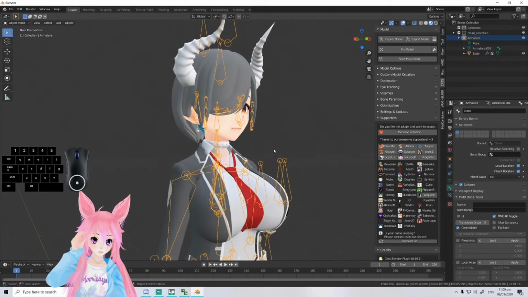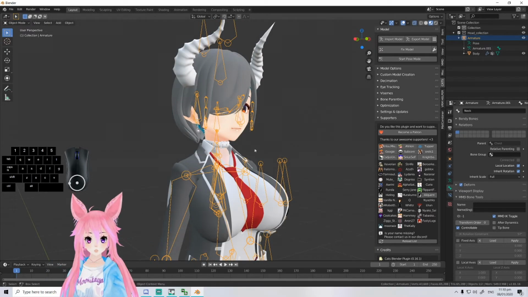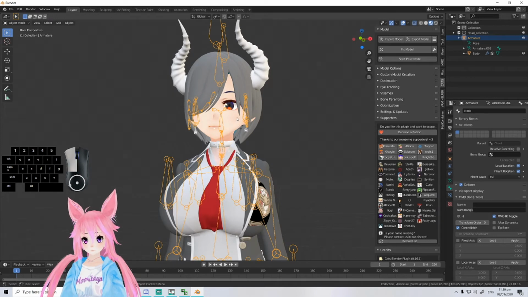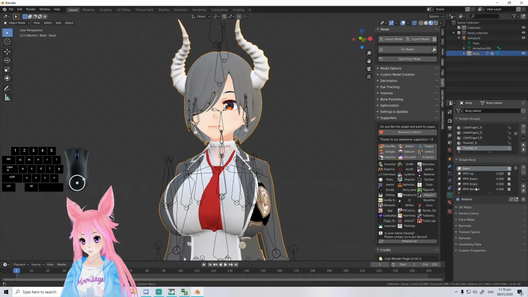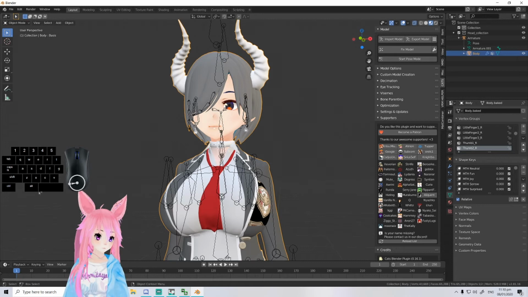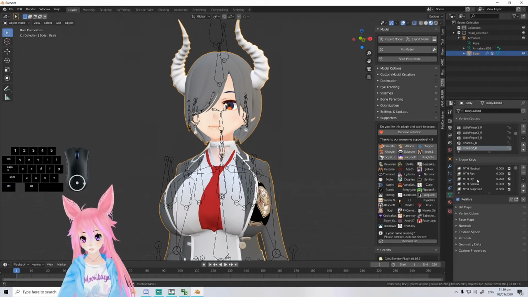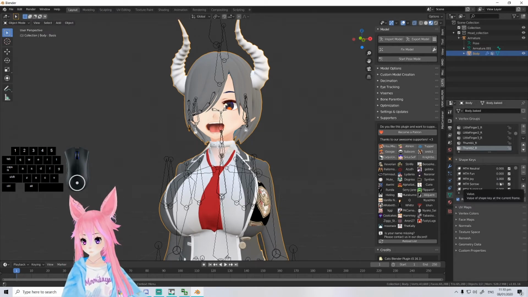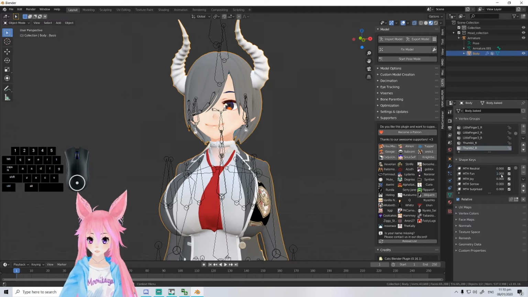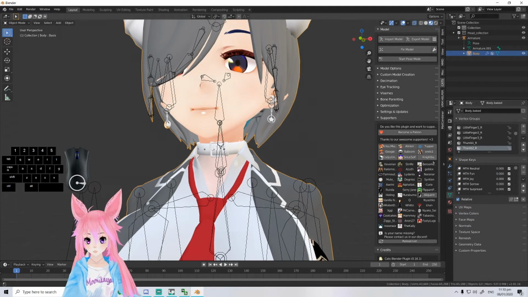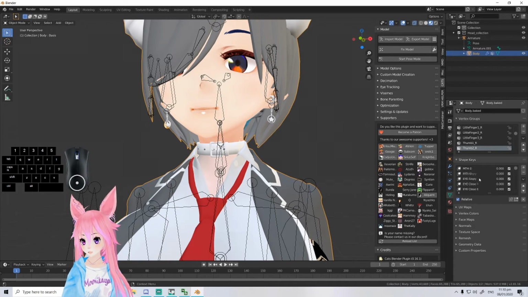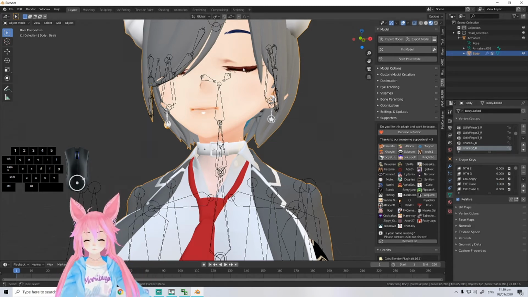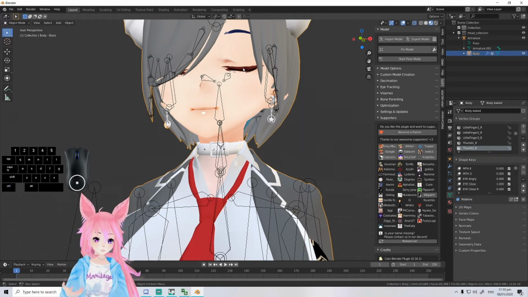So yeah, that's basically how you put the head on. And if you came from my VKatsu tutorial, these are the emotes you want to use. As you see, all these fun emotes. You can smile. These are the mouth movements, the eye movements. It's a lot easier to do facial expressions.